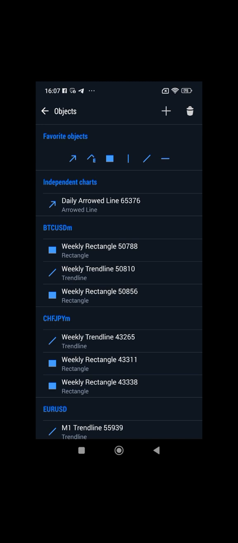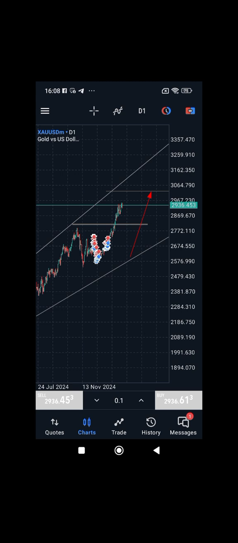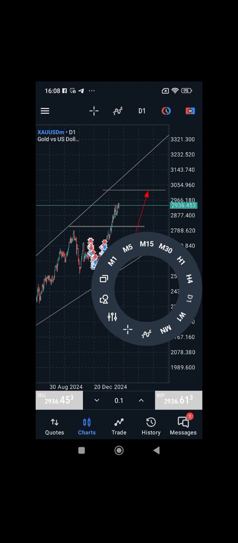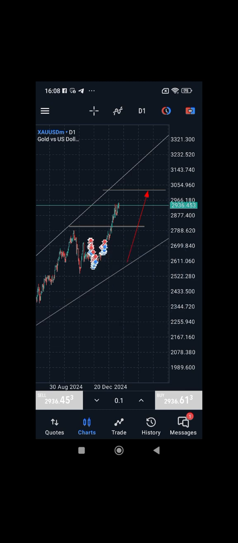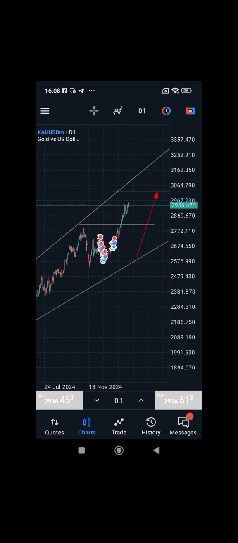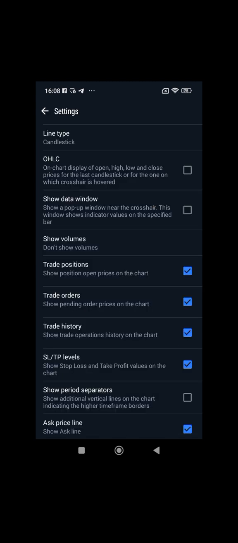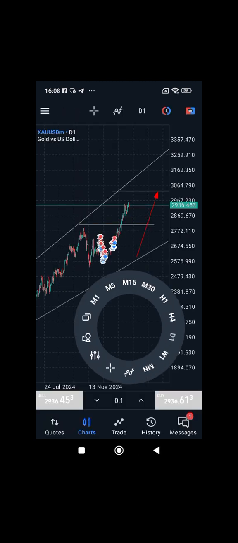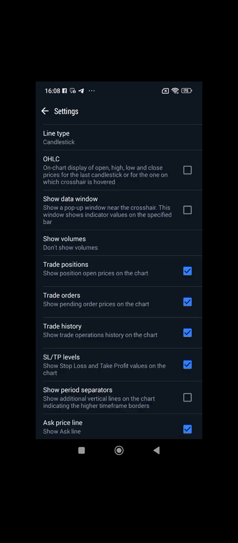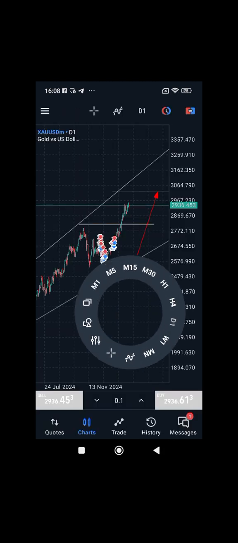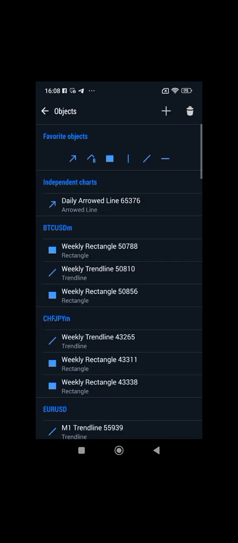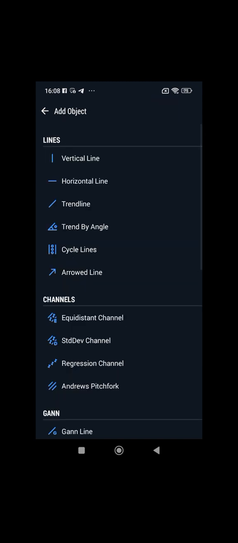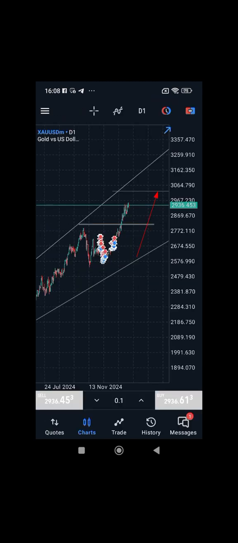So let's see the move here. We are going to be having something to this point, and at this point here, we are going to be having this. It's quite important to understand the market direction, and from there you can know how to trade, because without concrete knowledge of the market direction, you'll be entering a buy trade when it's a sell trade. So without wasting time, let's take this trade.